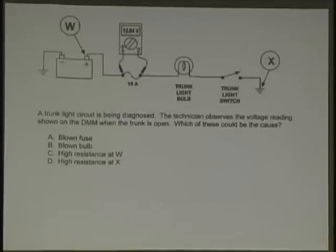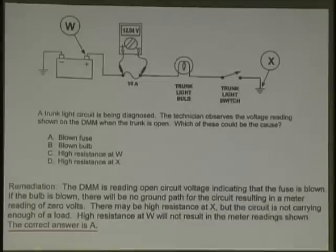Okay, here we go. W up there, X at the end, meter reading. What about that switch? Closed, because it says the trunk light is being diagnosed. The technician observes the voltage reading shown on the DMM when the trunk is open. What should be the cause? Blown fuse? Blown bulb? High resistance at W? High resistance at X? No trunk light. Blown fuse. Very good. Remember, this is closed. What are you doing? You're running from the hot side of the circuit to the ground side of the circuit. The fuse is open. Very good.